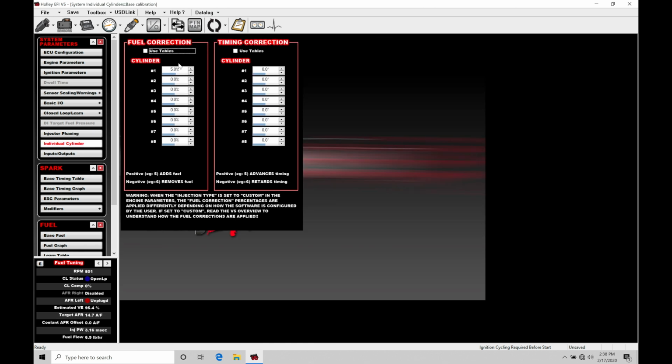The individual cylinder trims, this is going to be looking at specifically number 1 firing of the injector, adding 5% to that. And we'll find that the injector pulse width would increase based on wherever we're operating in the table. It would be adding 5% just to cylinder 1. All the rest of the cylinders would then run this particular injector pulse width it's calculating. So it's a pretty simple concept. If I go here and type in -5, that would be taking 5% out. So we have the ability to add or subtract with it.